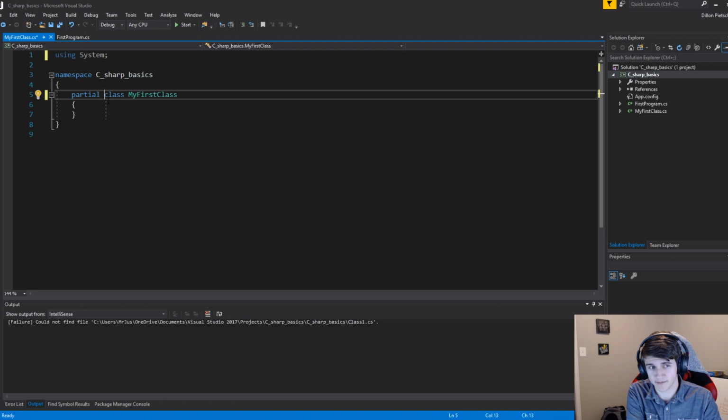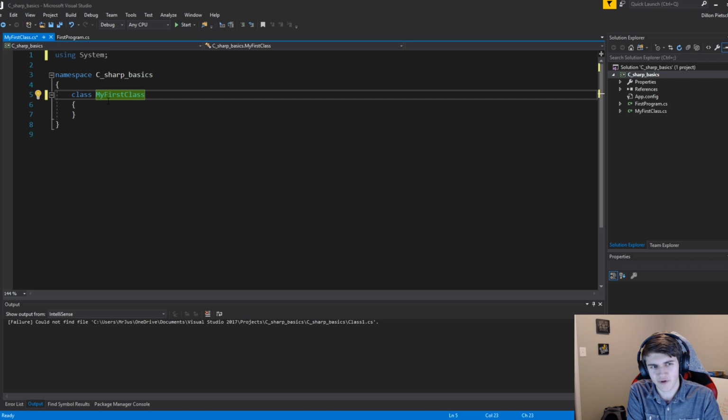I do not know what this means, but I was at work today and I saw that keyword. I don't know what it means, but it might mean something. There's also abstract, which I don't know well enough to explain. And yeah, good enough. Basically, there's just multiple keywords and different types of classes.